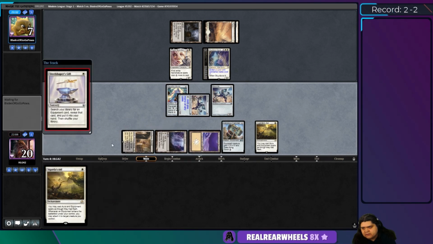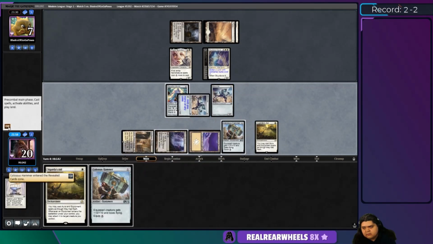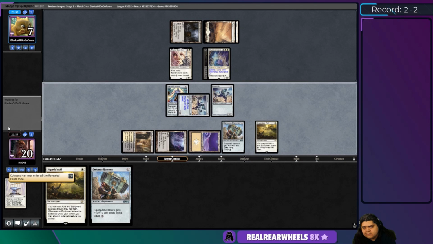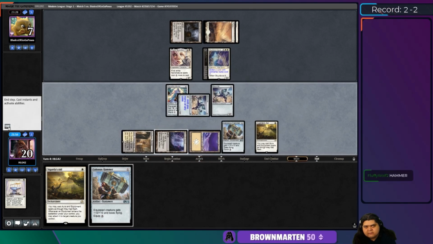White one, Steel Shaper's Gift here. Get hammer. And then we just have a 1-1 that we're not gonna swing with.